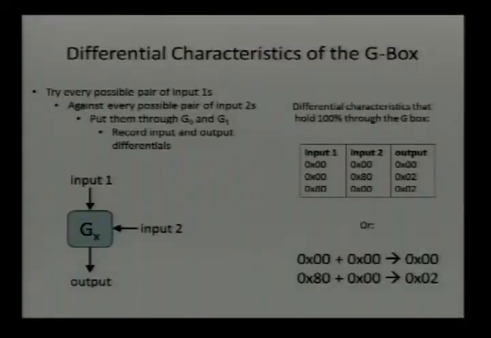The second one is the good one, the one we're after. These are in hex. I'm sure you guys figured that out. Either input 1 or input 2 can be 80. If the other input is 0, then we get this output differential of 2. The reason is, when you do the addition and you change a bit anywhere in the middle of the byte, there could be a carry, and it's going to screw up other bits. But if you do it in the most significant bit of that byte, if there's a carry, it just gets chopped off. And then it gets rotated by 2 bits, and the difference turns into a 2.